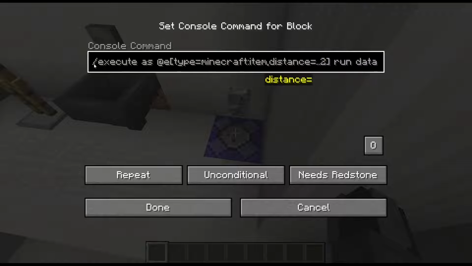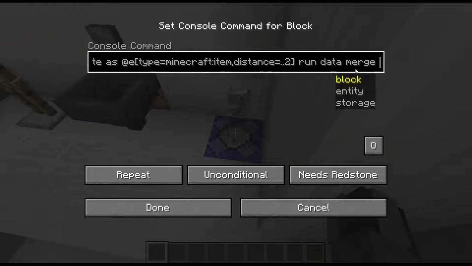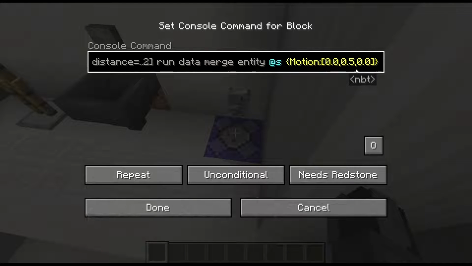So in this instance here, I've shown you this example in an earlier episode already. I'm basically using this command to look for items in a certain distance, and then I'm overwriting NBT data. And in this instance, I'm looking at the NBT data concerning the motion, so in which direction and how fast is it moving. In this instance, I'm giving it a movement speed directly upwards.